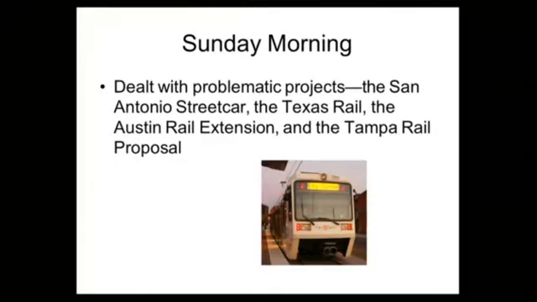We also dealt with problematic projects, the San Antonio streetcar, the Texas Rail, the Austin Rail extension, and the Tampa Rail proposal. Let me just mention that when we were there in Austin, there was a conversation about how much money would be spent on the Texas Rail. And it was discovered that we were not going to spend very much money on the Texas Rail.